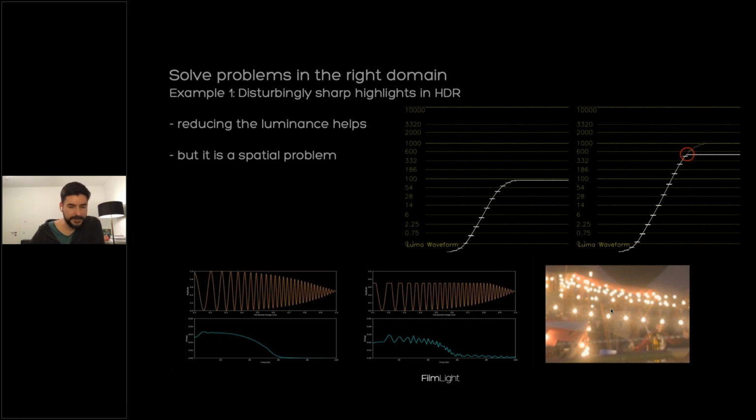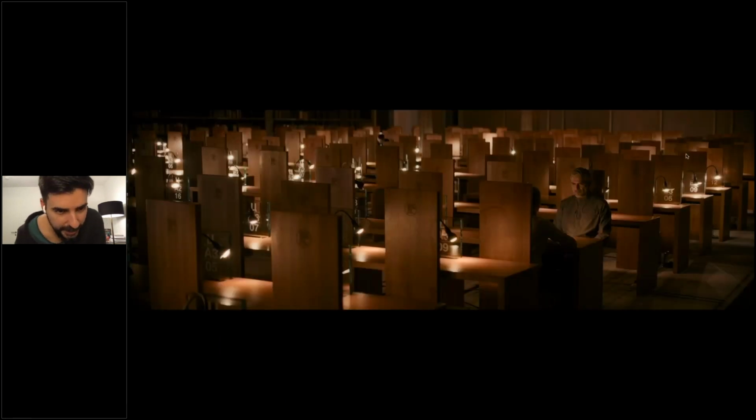And what I want to show you or tell you here is that this is actually a problem in the spatial domain, and we should try solving it in the spatial domain, not necessarily in the color domain. So this is a shot here, and of course, I can't show it really in HDR, but I will try to show you what I mean by that. This is a shot with bright highlights, and now I already added a process onto that shot that also has spatial properties. In this case, it's the texture highlights operator. So the same one that helps with the matching between different displays also helps us in this case.